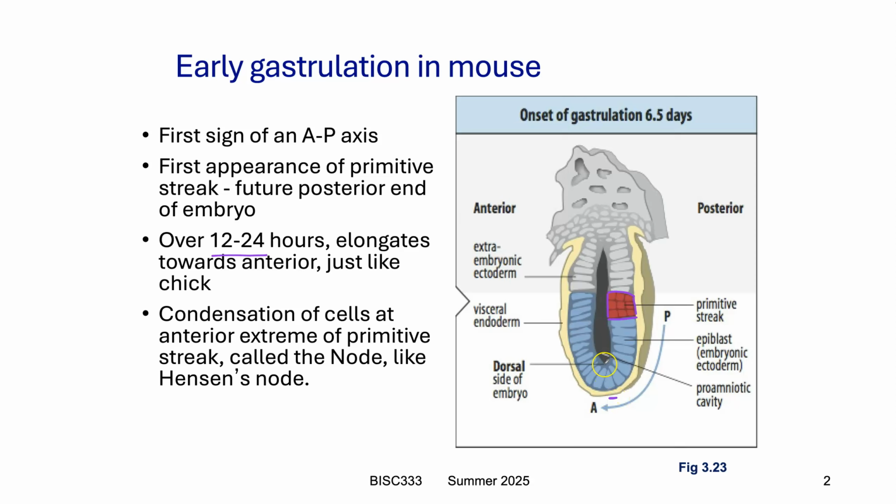And just notice that this is dorsal in this embryo, and this is ventral. But if this was ventral all the way around, and this was dorsal all the way around, it is a really strange organization compared to what we're used to with other organisms. Okay, so there will be a node that develops here. And unlike the chick, it doesn't move back. In fact, it stays in place and the cells move through it.